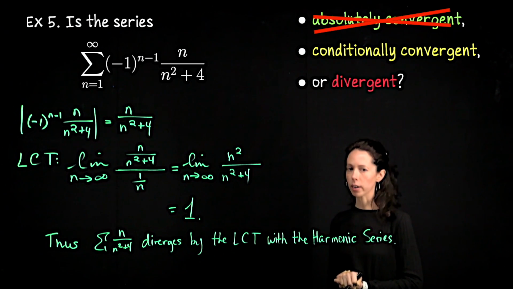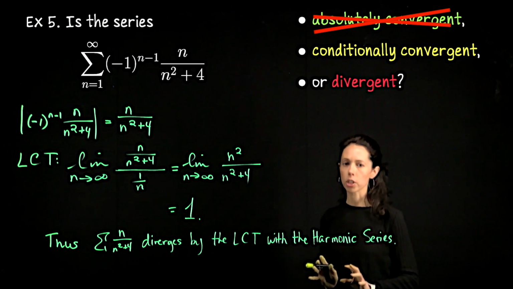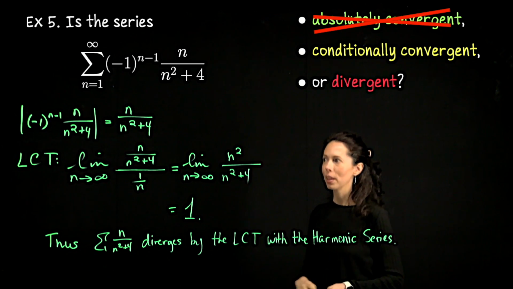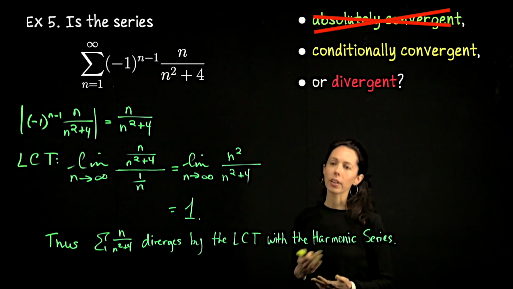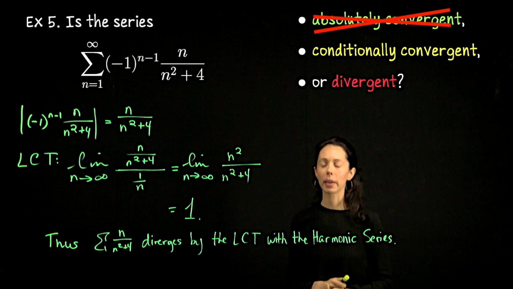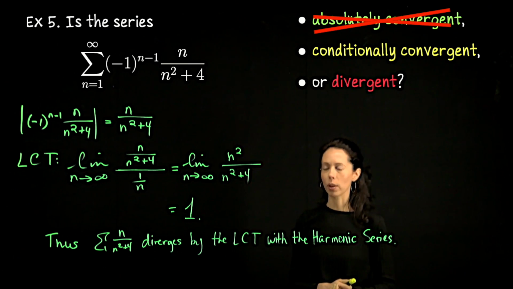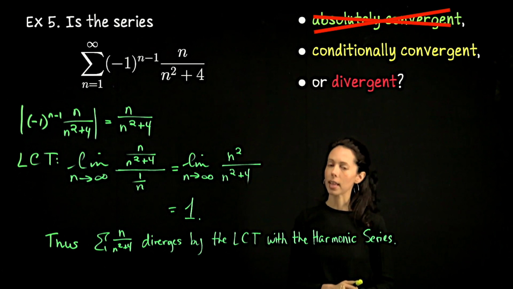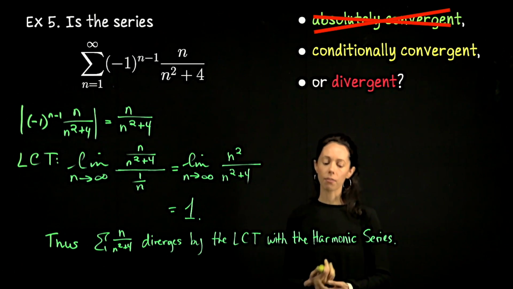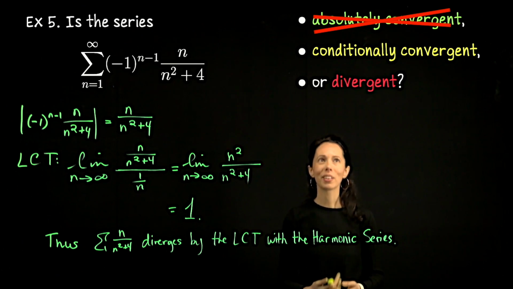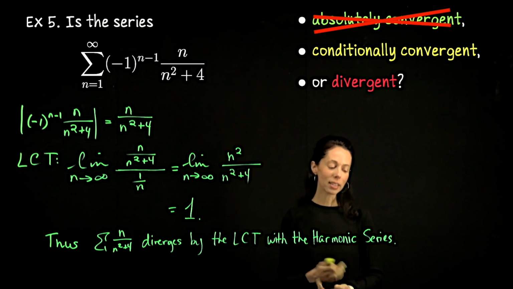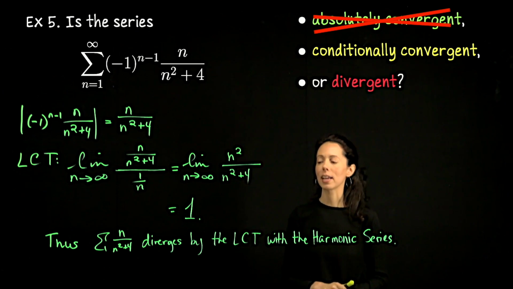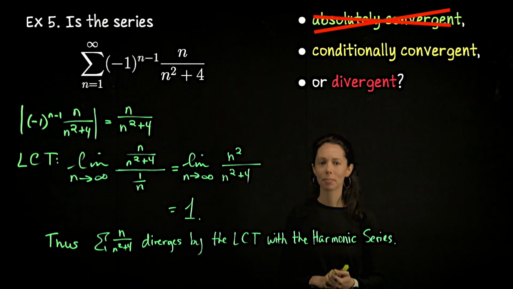So the series that we started with is not absolutely convergent, because when I take the absolute value, I produce a series of terms which does not converge. So if this series converges, it's going to converge because of those alternating signs with that negative 1 to the n minus 1 out front. So take a moment and apply the alternating series test. That's the next thing to check. If it converges by the AST, then we can conclude that our series is conditionally convergent. Okay, so do that. It is conditionally convergent. So verify the alternating series test. Then I will come back and finish the computation.